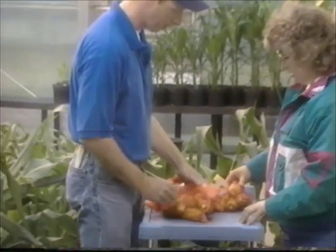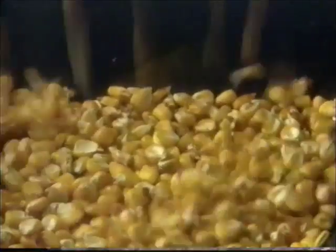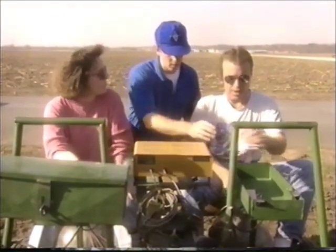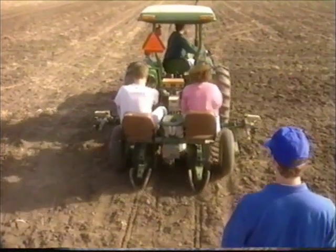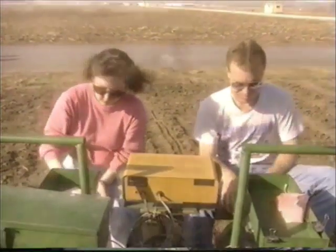Barry Wiggins is a research associate who oversees the field testing of genetically modified plants. His is the job that links the lab and the greenhouse to the farmer. People like Barry are responsible for preparing the seeds for planting. In the case of corn, he removes the kernels from the cob. He uses a special machine to count the seeds and load them into test packets, which he delivers to other technicians for planting in a small test plot. We'll plant our transgenic seeds using a modified planter. Each person takes an individual packet of seed and puts it into the hopper, with each packet containing a different variety of corn.